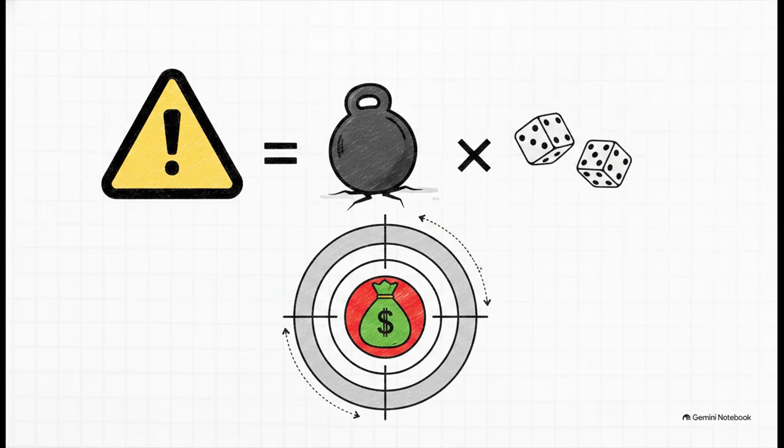You also have to realize you can't fix everything at once. That is exactly why security professionals use risk assessment. The formula is simple but vital. Risk size equals the impact of the damage multiplied by the likelihood of it happening. When you're managing security, you always prioritize your limited budget and time on risks that have both a massive impact of damage and a high likelihood of actually occurring.